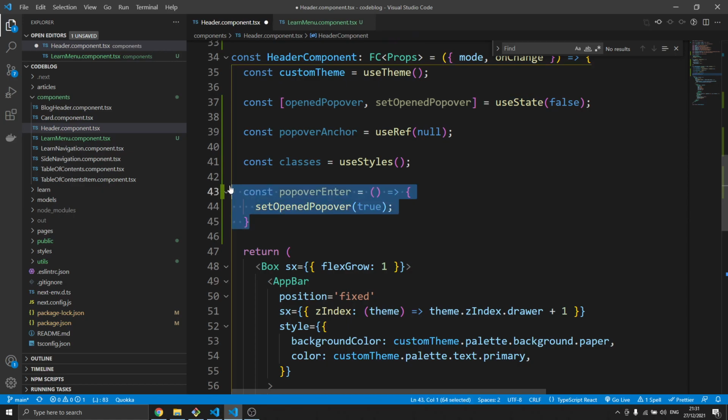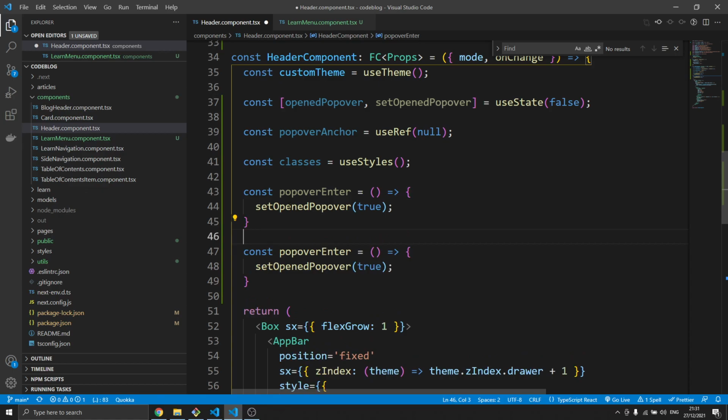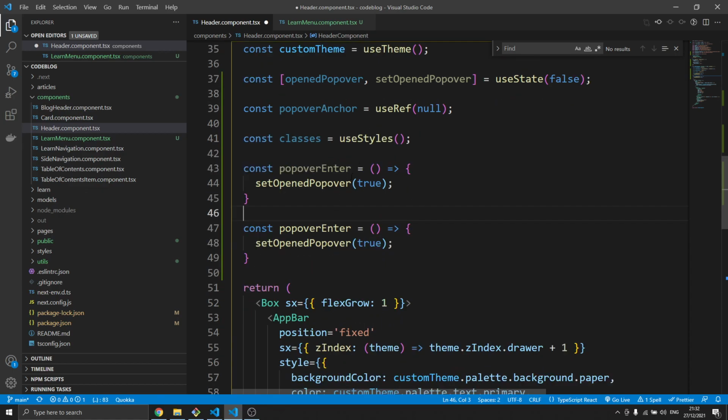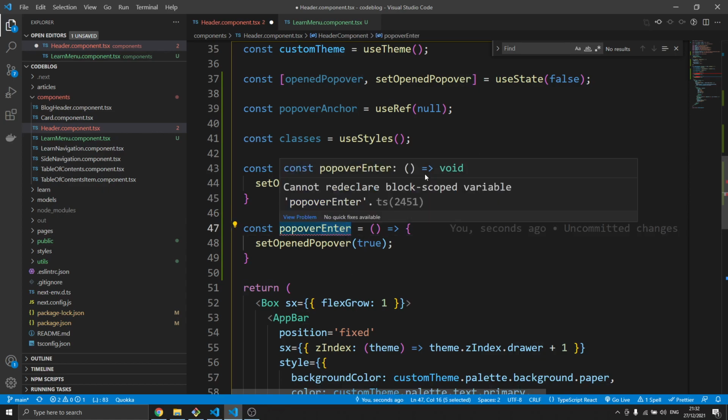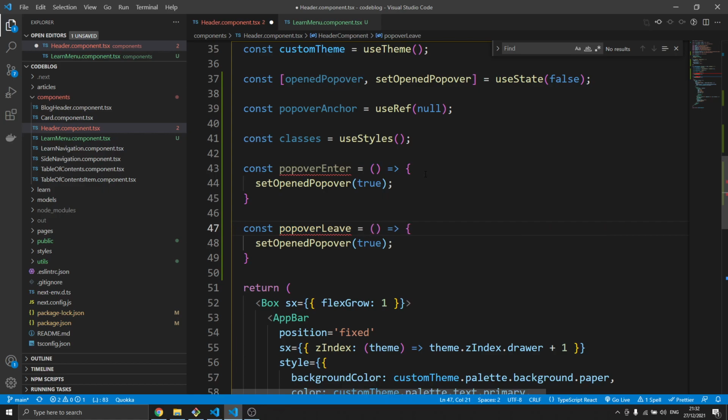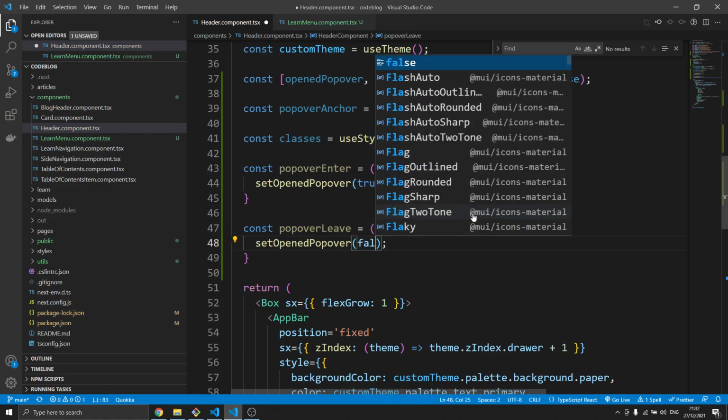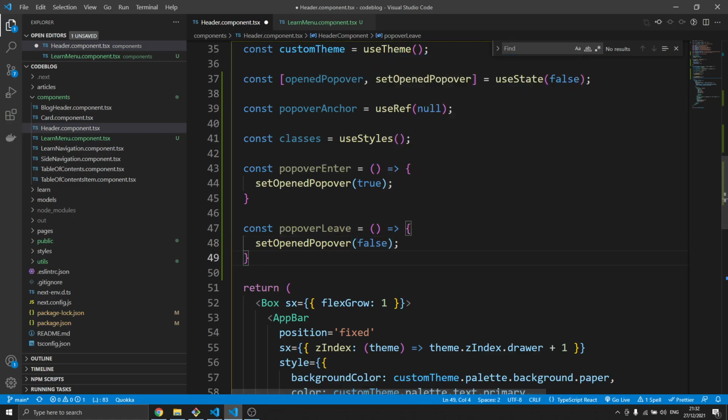And we could do the same thing. And of course you could have one function here called toggle and set it equal to not whatever the current state is, but let's just leave it like this for now. We may come back to refactoring things. And then we'll set this to false here. So right now we haven't actually made any changes to the UI, but we've set up the logic that we're going to need to use to implement the UI and the changes.